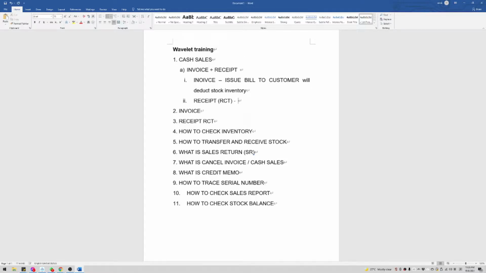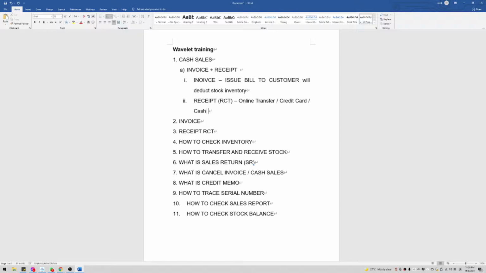The customer can pay by online transfer, credit card, cash, e-wallet, and so on. It could be installment, e-wallet transfer, credit card, online transfer, or cash.